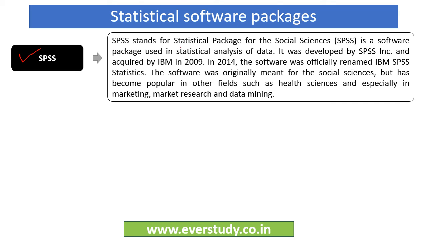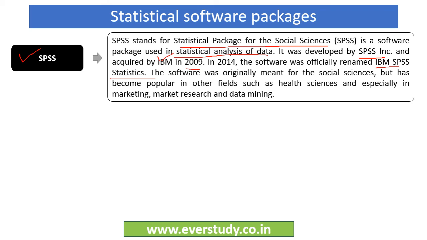It stands for Statistical Package for the Social Sciences, and it is a software package which is used in statistical analysis of data. And this SPSS was developed by SPSS Incorporation, and then in 2009 it was acquired by IBM. And in 2014 the software was officially renamed as IBM SPSS Statistics.